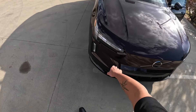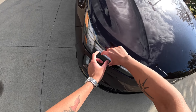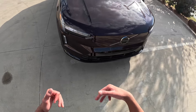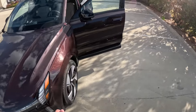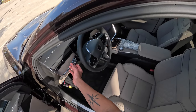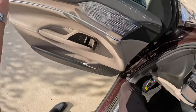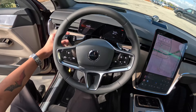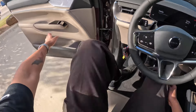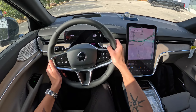The headlights are very interesting. These are the daytime running lights, but when you turn on the headlights, the daytime running lights actually split and then they reveal the headlight, which is really, really interesting. Let me see if I can demonstrate that. Might be a bit hard to demonstrate in the daytime, but this is a really cool vehicle right here.